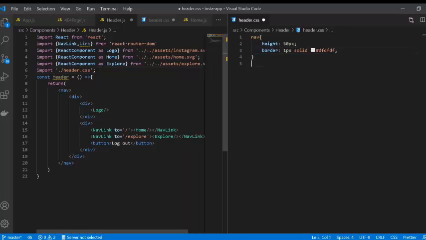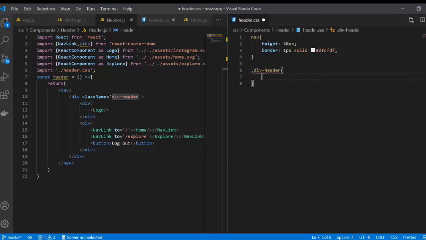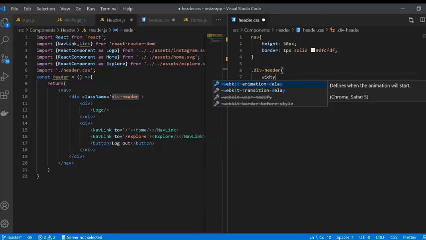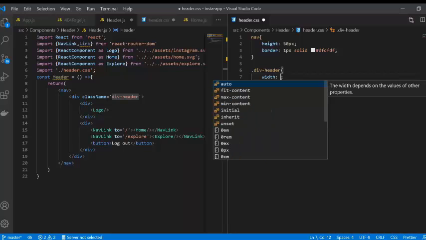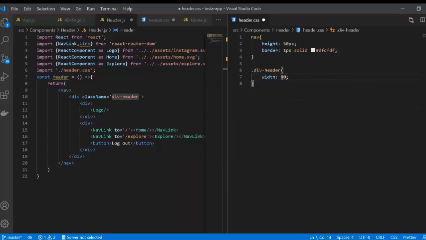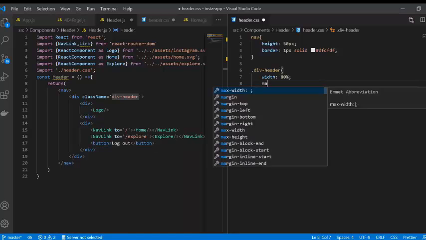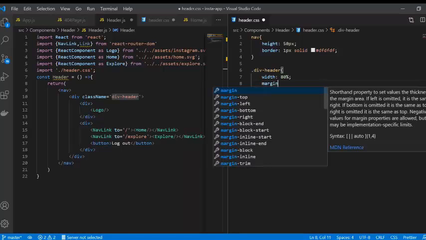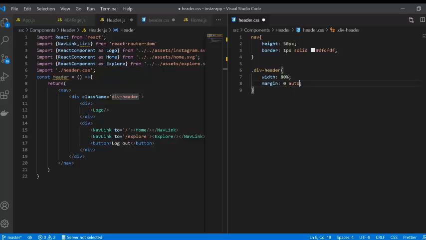Now in here I'm just going to create a new class name, div header, and just going to copy it so that we can use it in here. And in here I'm going to give width of 80% and margin to be 0 auto, so that it will be at the center.